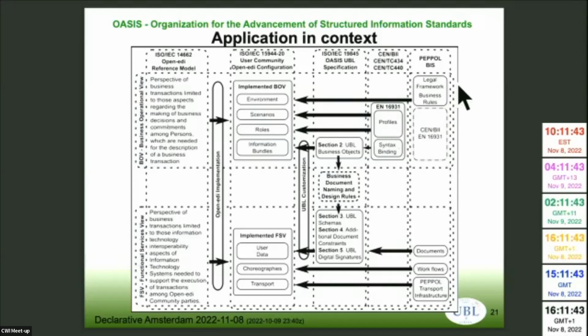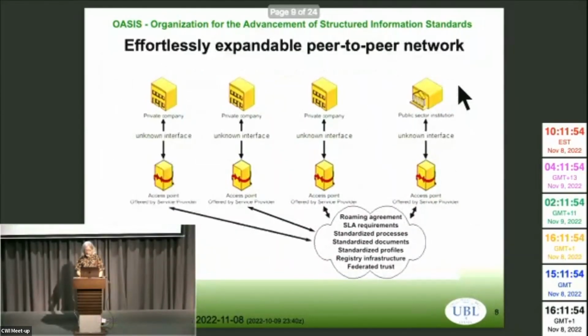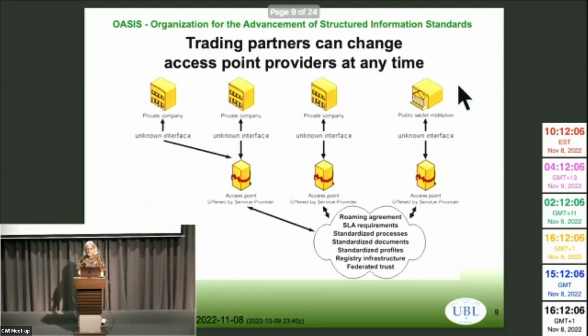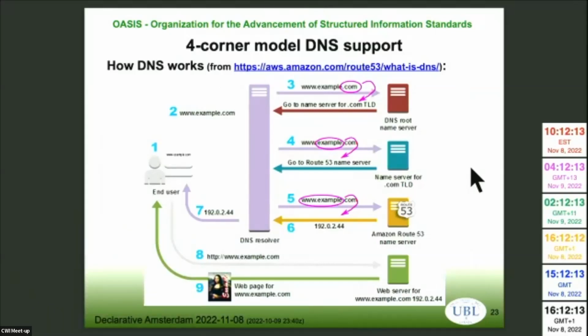Now I do have a minute and a half to talk about an annex that's in the paper that I gave you, because I lied a little bit when I said there was zero hardware here, because there is one piece of hardware needed, and that is a DNS server. Because how do you find your trading partner's network representative? And no one challenged me on that. Think of this great diagram from the Amazon website that I've cited here. When you have a browser and you ask for a domain, you need the IP address for a domain. It goes to the root server, you get the name server for .com, which gives you the name server, for example, which gives you the IP address, and then you go to the page and you get it. That's how a web page works.